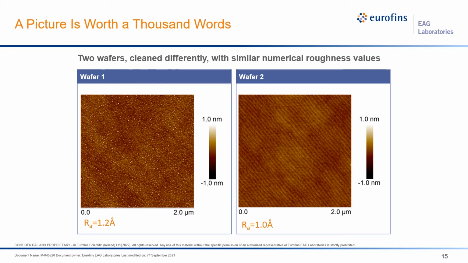but their textures are far from the same. The image on the left has randomly arranged points sticking up, and the wafer on the right shows a texture with strong directionality. This example highlights how the images, and not just the numbers, are helpful in understanding surface topography. It's beyond the scope of this webinar, but there are a series of spatial statistics which can measure the degree of isotropy in surface texture. The value for that parameter is in fact quite different for these two samples.